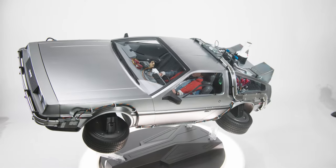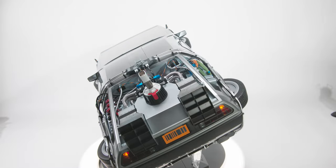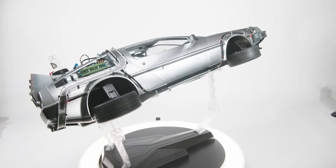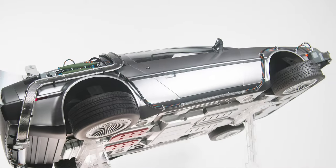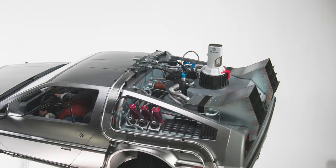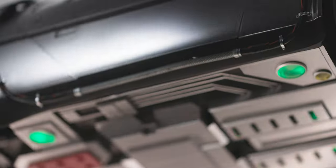The angle Hot Toys chose for the vehicle display has an aggressive air and reminds me of the Universal Studios now-defunct Back to the Future ride. And were there not a glaring quality control issue with this vehicle, my main complaint would have just been that they missed an opportunity to have it displayed in both first and second movie version. Hot Toys did in fact listen to the fans by correcting the look of the hover mode, but I feel that's probably what got us into trouble here. The very part that Hot Toys was asked to change is the part that is currently failing on many of the units. And even with that last-minute retooling, the vehicle was rushed to market ahead of schedule.